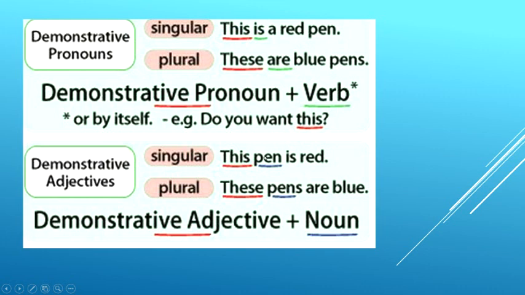You should always keep in mind that pronouns take the place of nouns. You cannot have nouns with your pronouns. Okay? So the words this, that, these, those are demonstrative pronouns, but only when they are used in place of nouns. Alright?